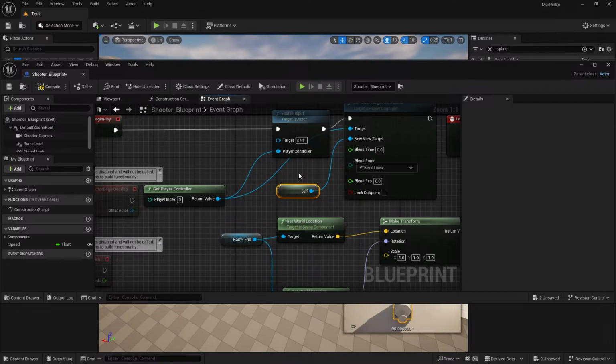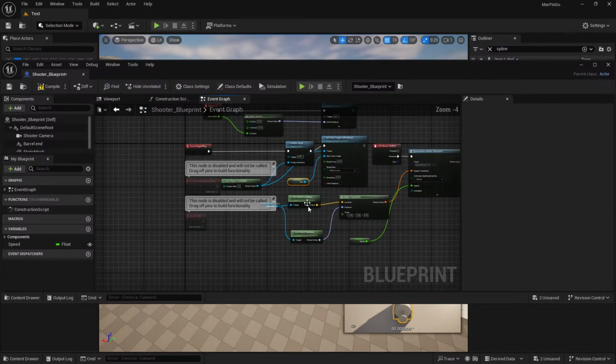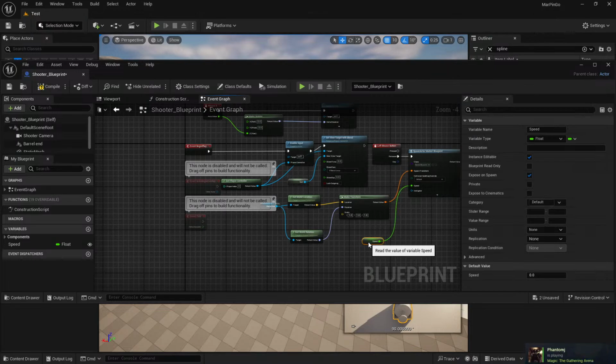Okay. So now that'll tell it. All right. So after you start grabbing input from the player controller, tell the player controller that your camera is now going to be based off of this, the shooter itself. And what we did earlier will tell it, okay, when you're basing a camera off of this object, point it to the camera component. And now just compile, save. And we run.